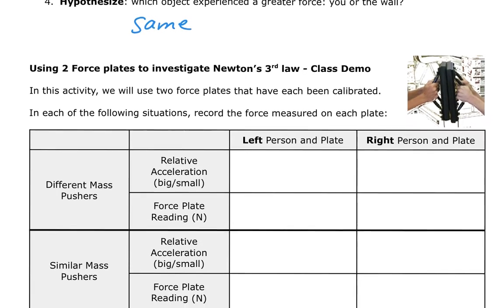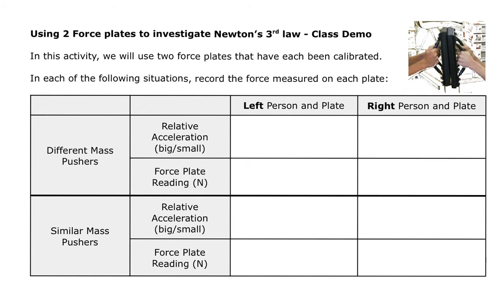Now, we're going to do a demo in class, but we recorded the demo last year. So what I want you to do is pause the video again. I want you to go to Schoology and watch the video that we made. It's called 06B, Newton's third law demo video. So watch that video, and as you're watching, go ahead and fill out this table here.